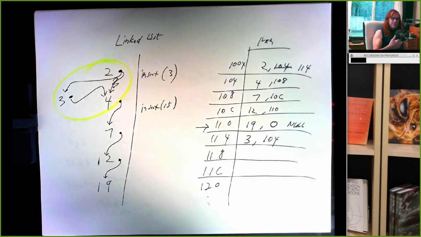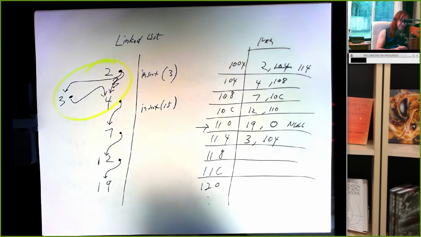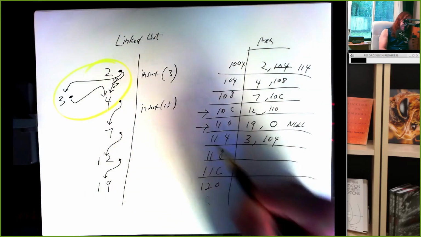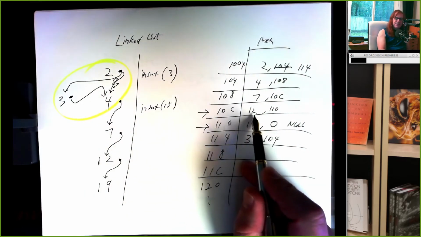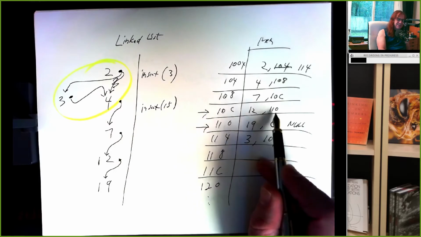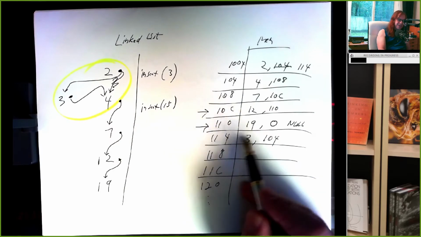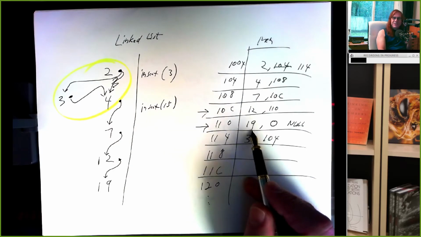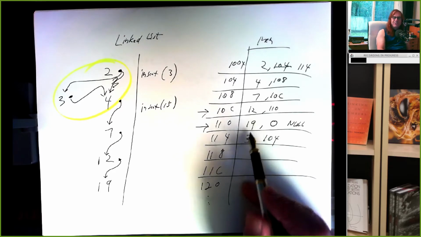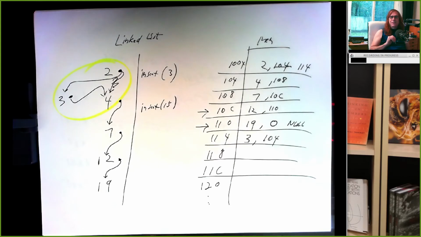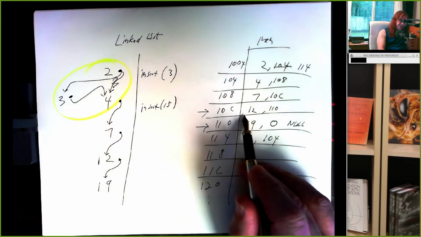Well, I need to remember what the previous location was. The previous spot I was at was right here. Remember, I was at this location. I looked at a 12. I said 15 comes after a 12. So I went to the next number down here, found a 19. Hey, 19 comes after what I'm inserting. So first thing you have to do is find the 2 numbers you want to insert in between. In this case, I want to insert between here and here.